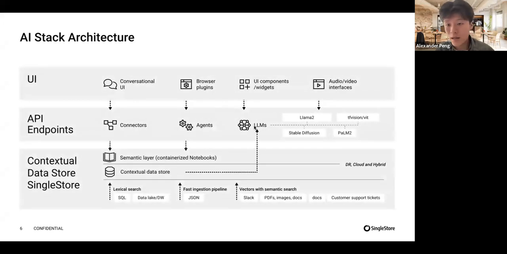And so we're seeing this emerging AI stack architecture, which we can almost liken to a brain, where at the very edge of the architecture we have our perceptors, our interfacers. You can think of it as our five senses and our hands and feet, the UI, which allows users to interact with the LLM, with ChatGPT, with Claude, with whatever LLM you'd like to use, and also allows the LLM to interact with the world.